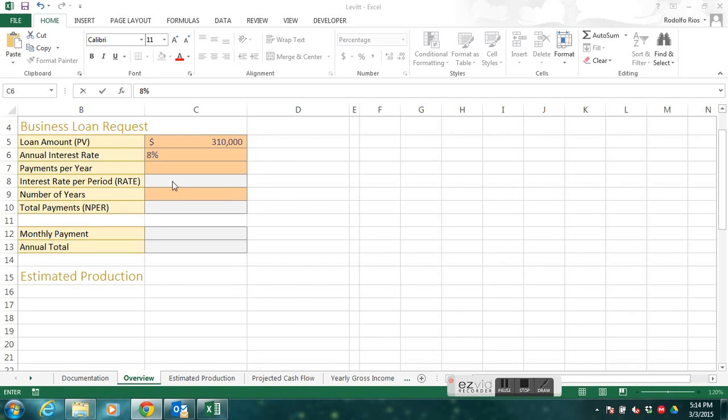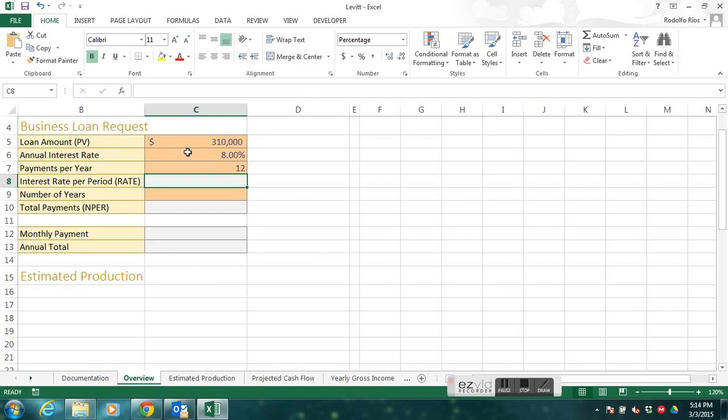So we're going to cut it down to other interest rates based on the number of periods that we're going to pay. Here we're going to put in 12 because there are 12 months per year, and we're going to make a monthly payment. Now we're going to calculate the interest rate per month, and simply put, we're going to divide the annual interest rate by the number of payments that we have every year. So we have 12 payments a year, so our formula is going to be very simple.